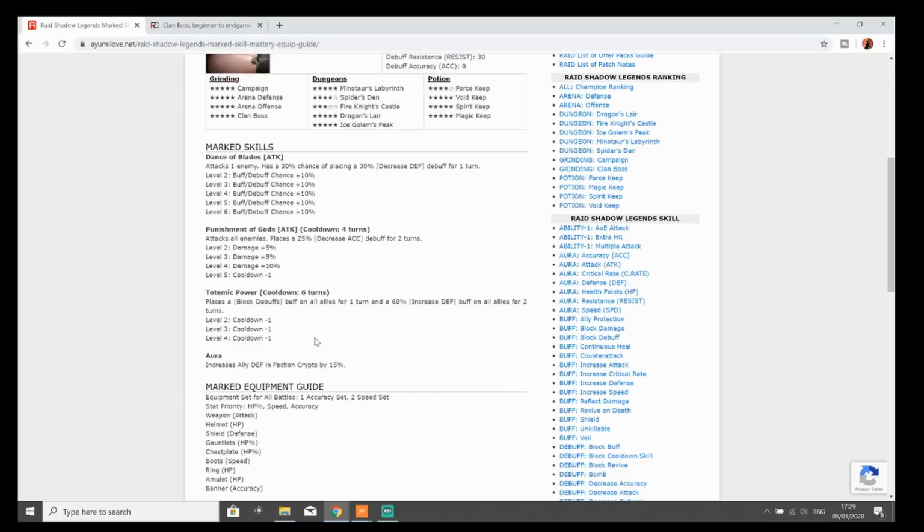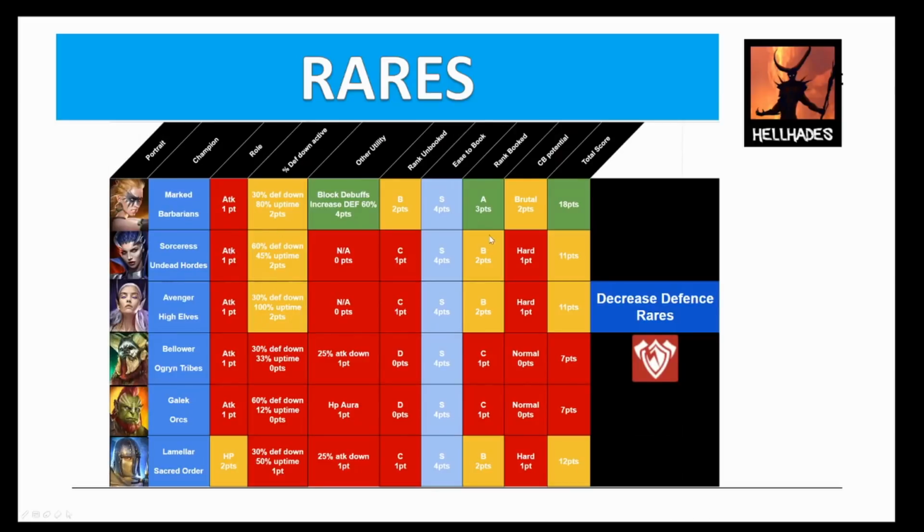And the cooldown on her other ability, which is really strong, is free turn cooldown when booked. So it dramatically improves that cooldown as well once it's booked up. So I really like her. I think she could be really good for people's clan boss teams. So that's pretty cool. A couple others here.